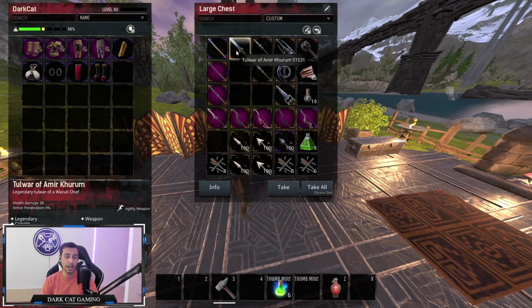So for the one-handed sword, if you are a one-handed sword enjoyer, you're going to use the Amir Kurum or something like that. This one-handed sword is one of the best agility, I mean the only agility one-handed sword we can say. I didn't find any other agility one-handed sword. You're going to use 64 damage, 21 armor pen.